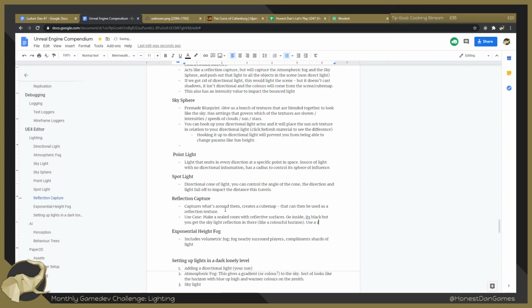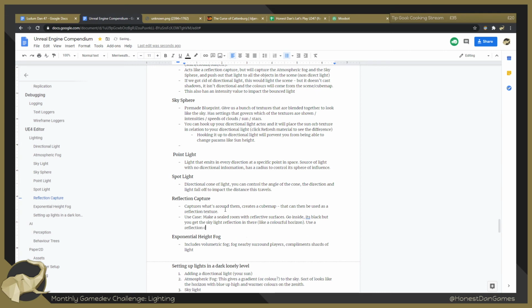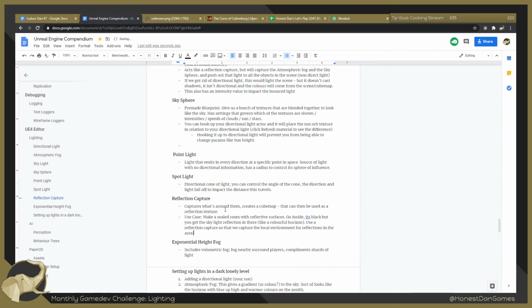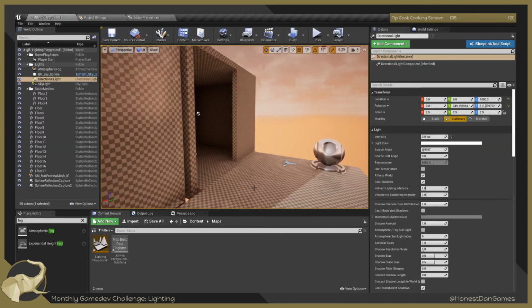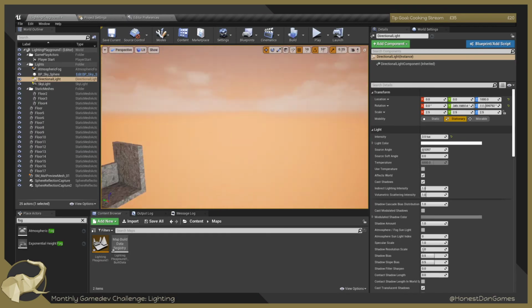Use a reflection capture so that we capture the local environment for reflections in this area only. Yeah, I like that. That's really given me a use case of when we actually use it.